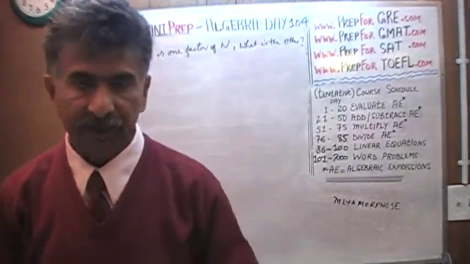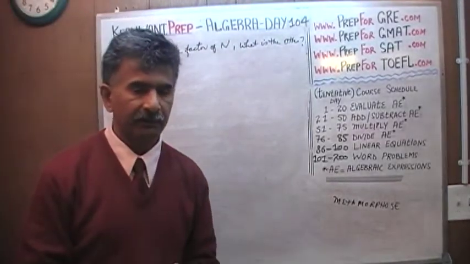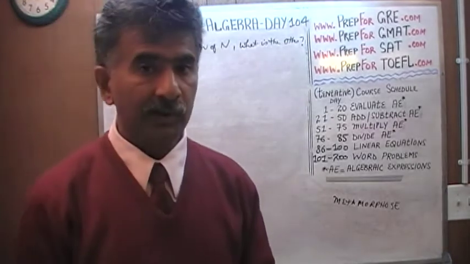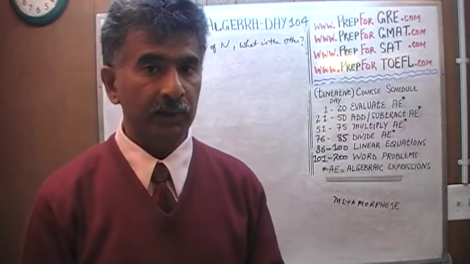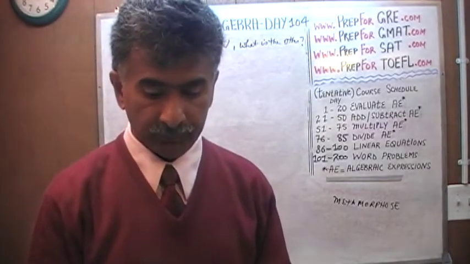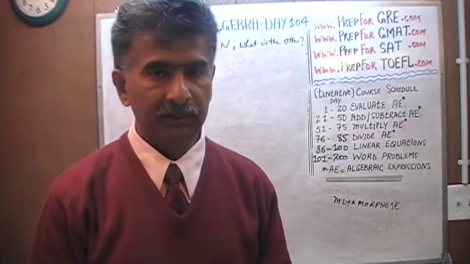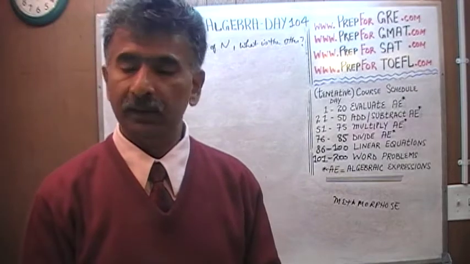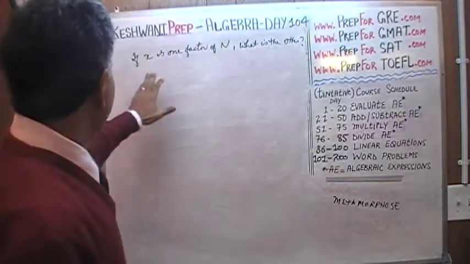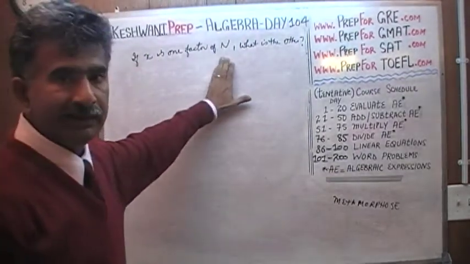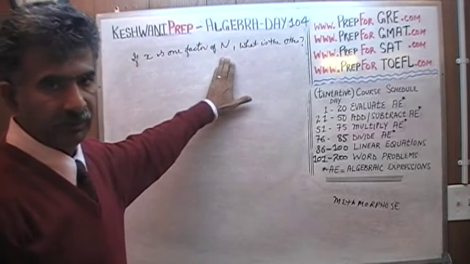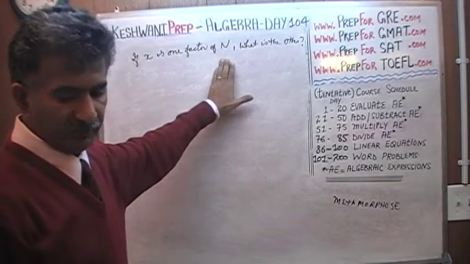Now this question is not the same as the problem that we did yesterday, where the wording was different. You have to pay attention to the wording. Yesterday the question was, if A is one part of B, then what's the other? Here, x is not one part of n, it is a factor of n. You have to understand what that means. What does it mean to be a factor of something?